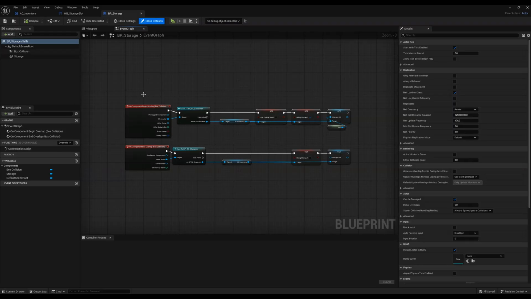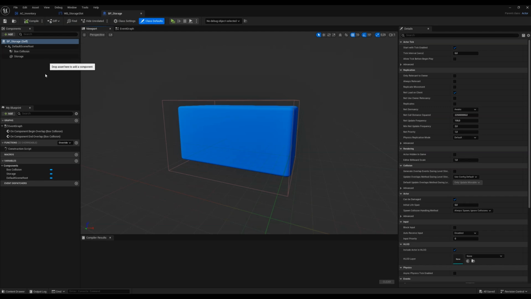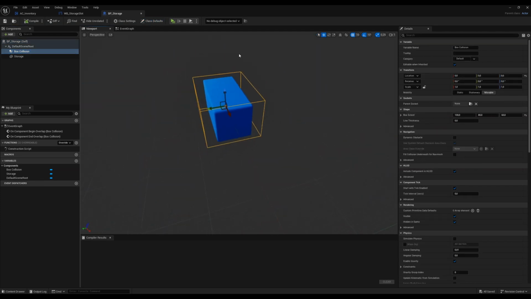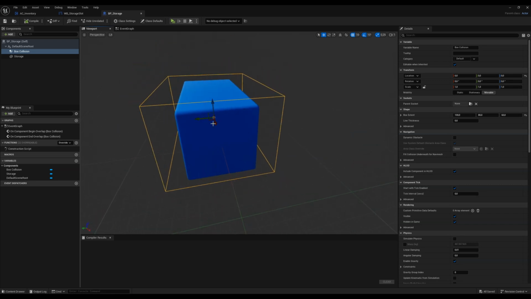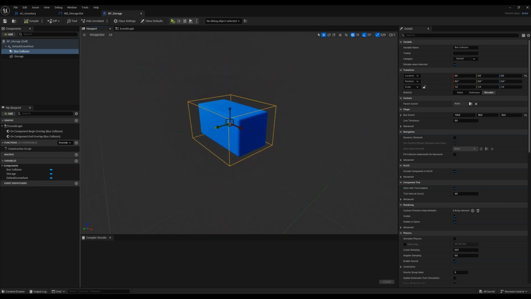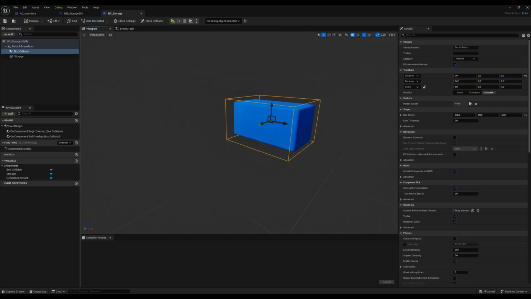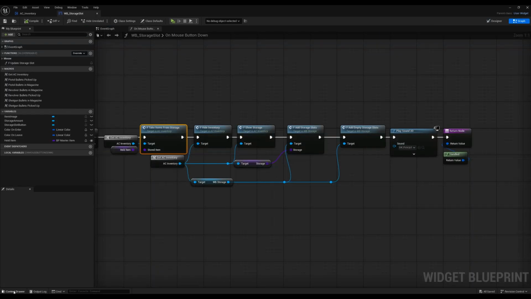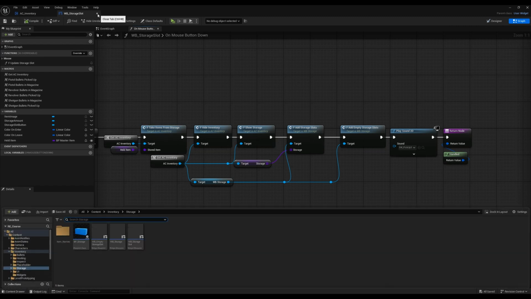So just in case you really have no idea, I will just show you again the box collision. Just make sure that your box collision is bigger, like so, okay? It's a little bigger than the box. Otherwise you will never overlap with this, okay? But I think this is basic stuff. I mean, come on.